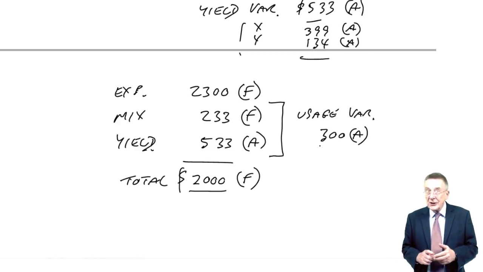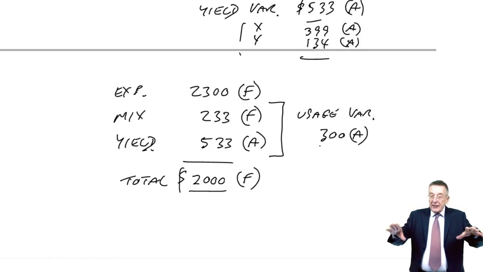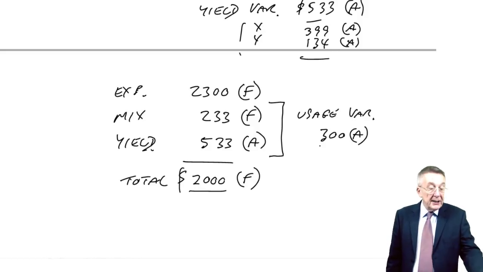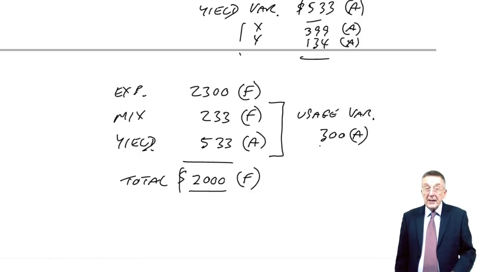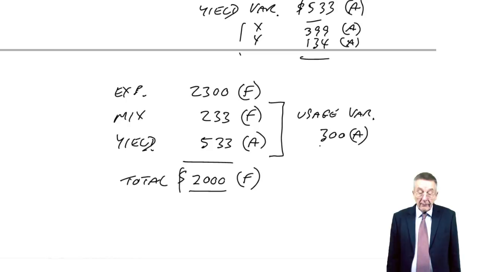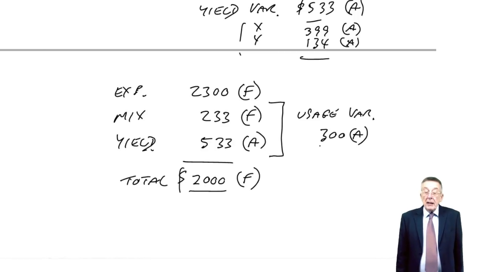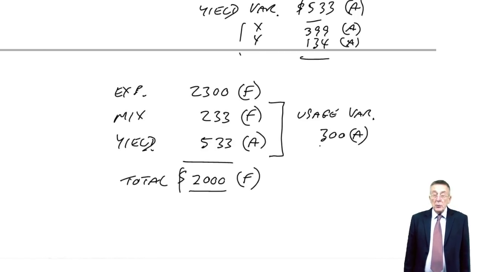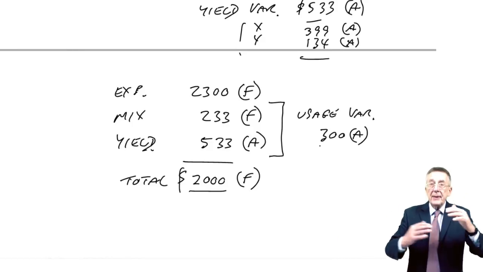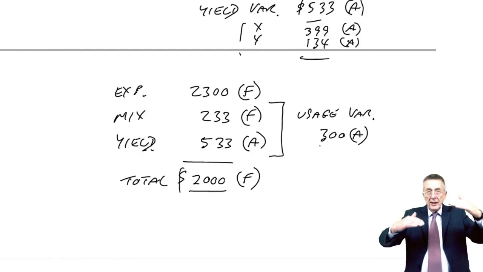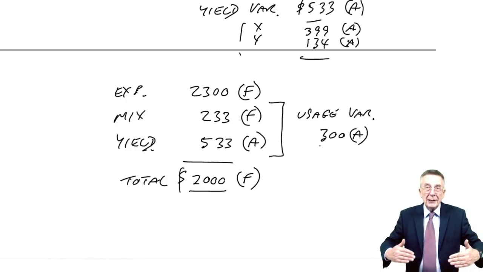Incidentally, you wouldn't be asked to do planning and operational and mix and yield in the same question. There's usually a variance question in section C, and although there are a few more I need to look at later in the chapter, it's usually either planning and operational or mix and yield. And finally, let me repeat what I said at the very beginning. Looking at the mix variance is only sensible, relevant, when it's something like fruit juice, where you're replacing one material with another. It won't be your problem in the exam to decide, you'll be told.